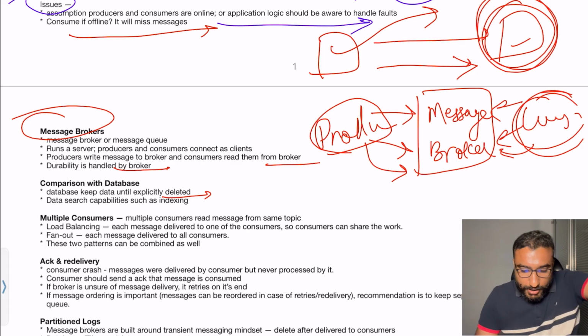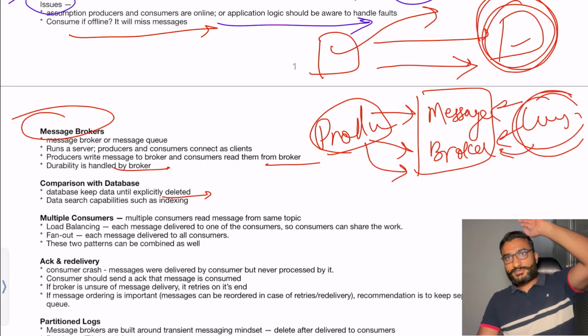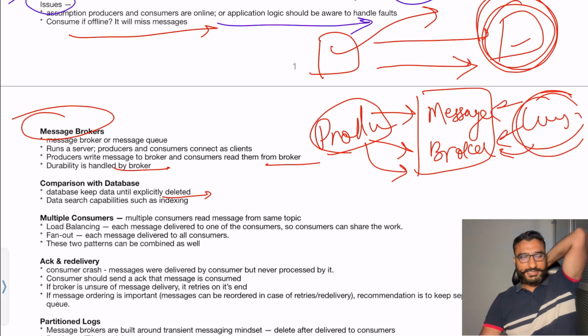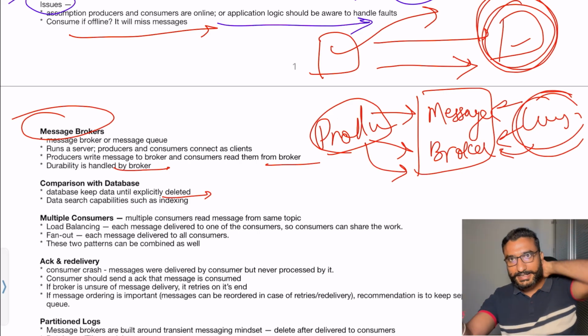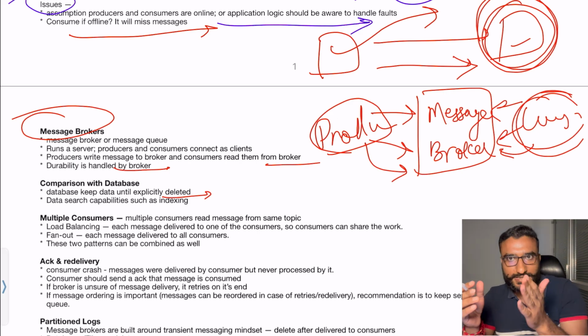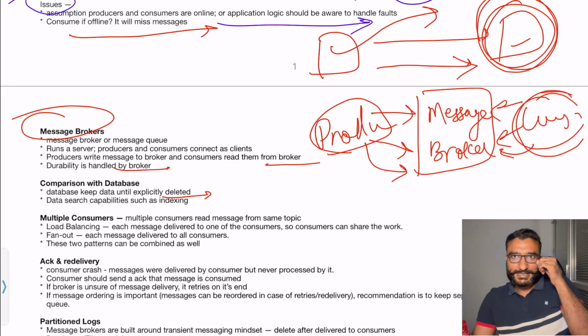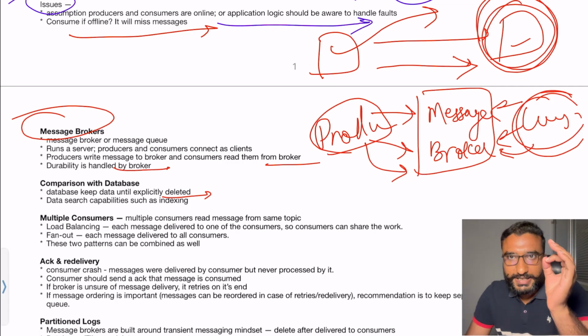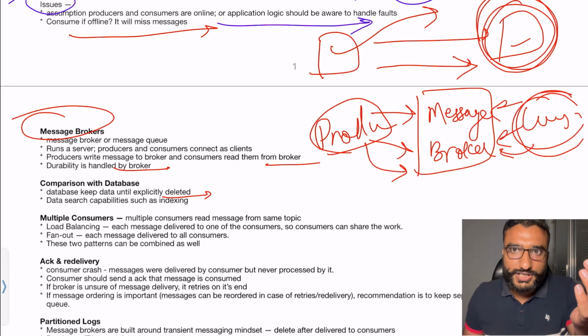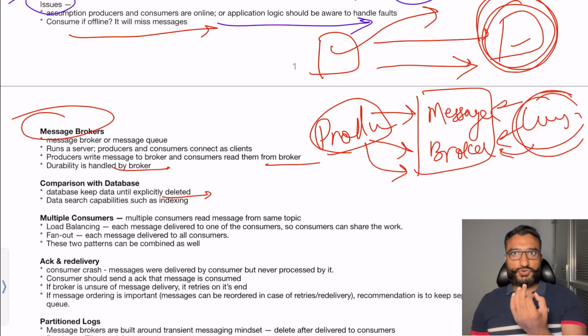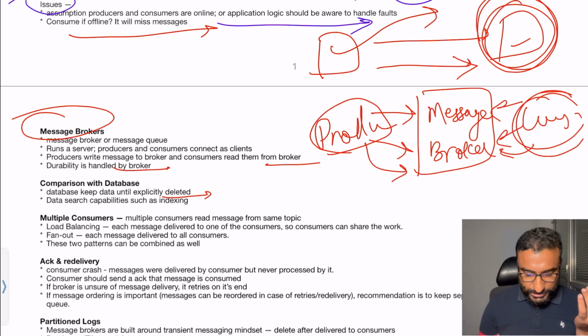Another thing is, databases also provide multiple search capabilities. When I say search capability, basically you can create indexes, you can search on the primary key and all those things. Those things are not available on a message broker. So don't treat a message broker as that kind of database storage. Use a message broker as temporary, transient storage, where events are kept until the data is delivered to the consumers. That's the general idea of it.